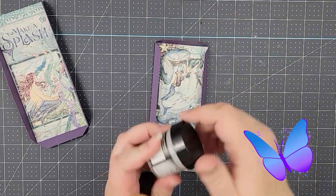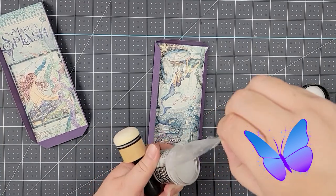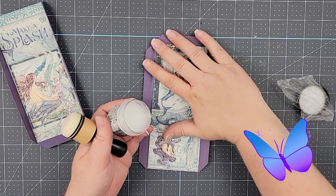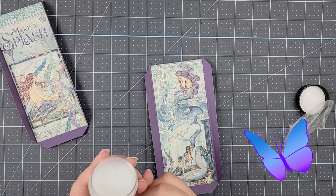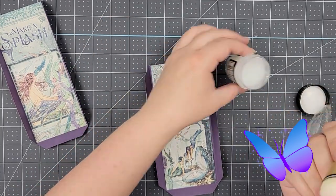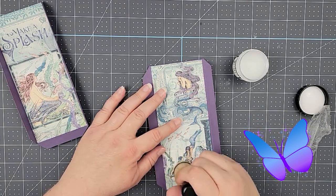I'll apply some Tim Holtz distress glaze on all of the decorative cardstock in this project. I'm using a Ranger ink applicator with dome foam, but any applicator will do. This will add a little bit of durability to our paper.